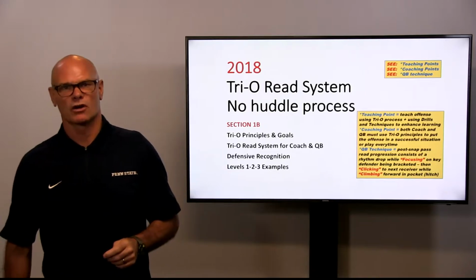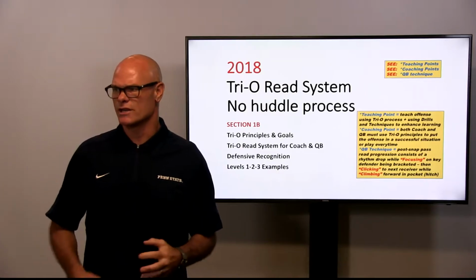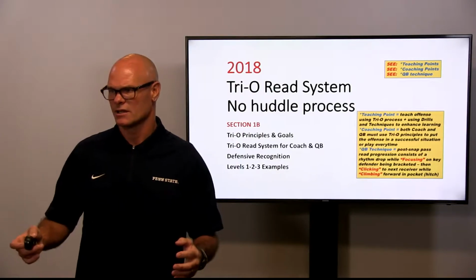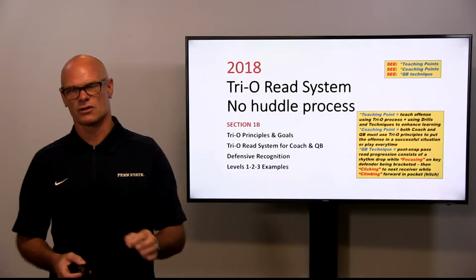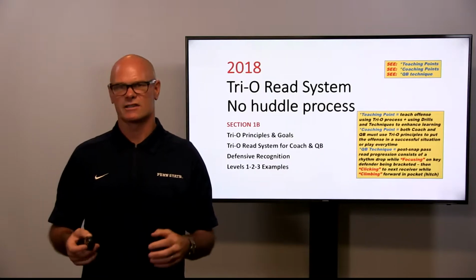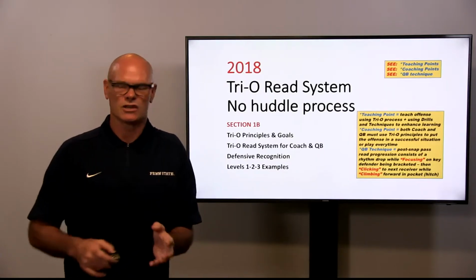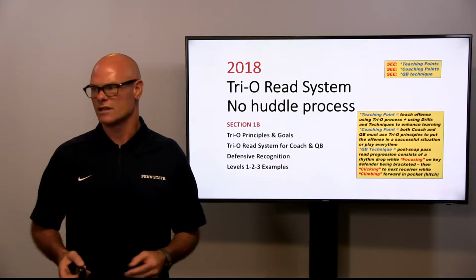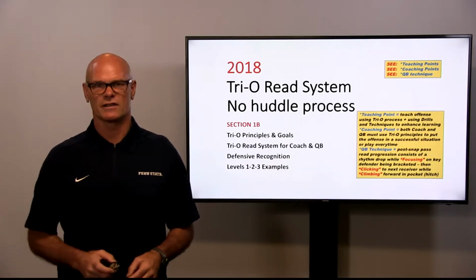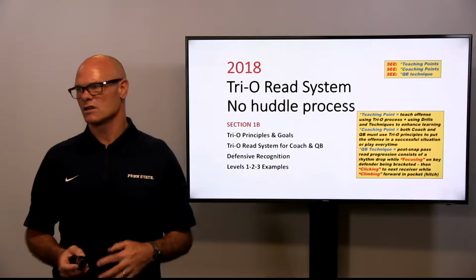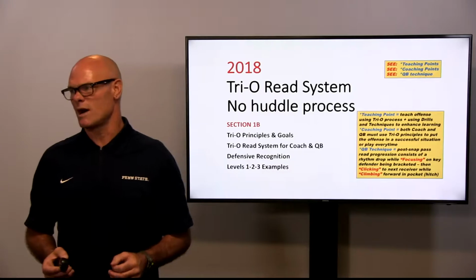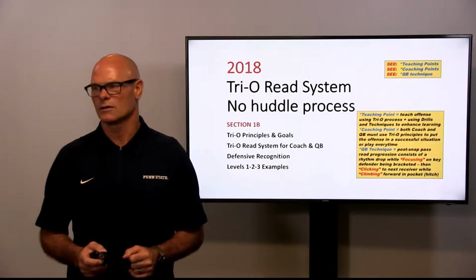All right, what I want to go over quick here is our trio read system or triangle read system and our no huddle type process. What we'll do is go through some principles and goals, and also the read system, which is both for the coach and the quarterback, and then some defensive recognition, and then a couple examples. You can see here at the top, there's always going to be teaching points, coaching points, and QB technique in the yellow boxes for the details as you go through.